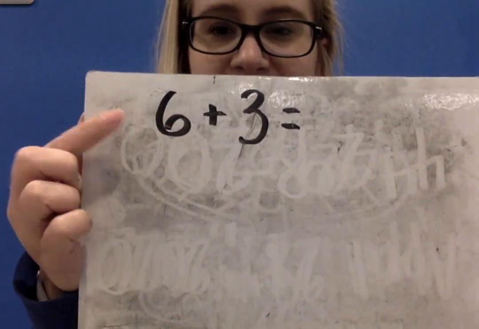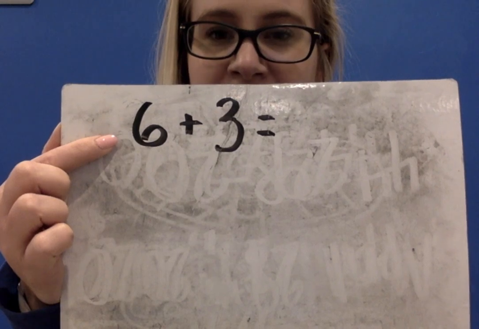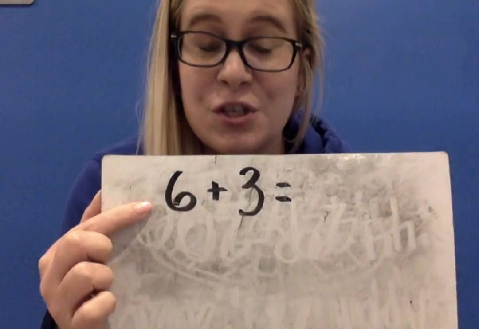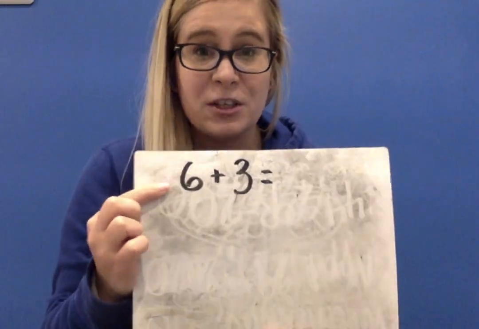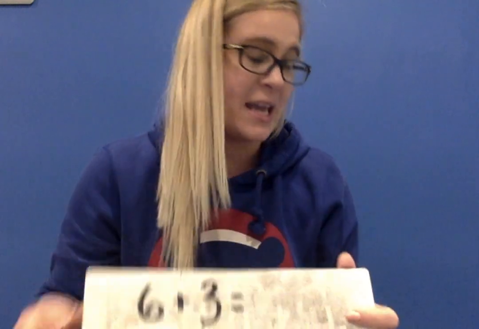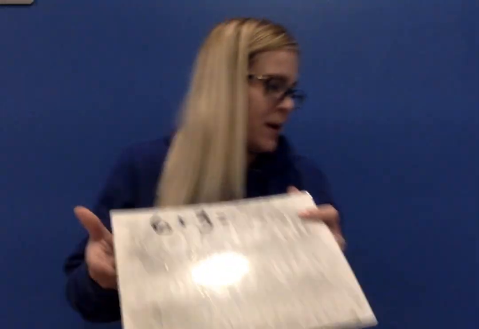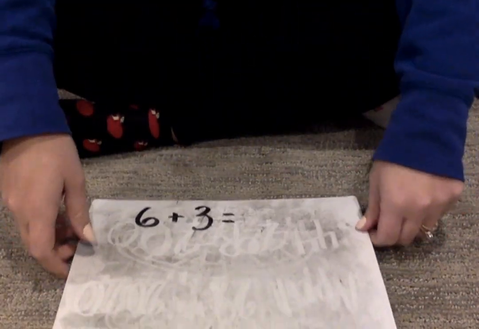Okay, we are going to start with some smaller number addition. So our first addition problem is 6 plus 3. Do you know the answer? Well, I want to try to solve it a couple of different ways. So the first way that I'm going to solve it is with a 10 frame. So I'm going to bring you guys down here by my fruit sacks.